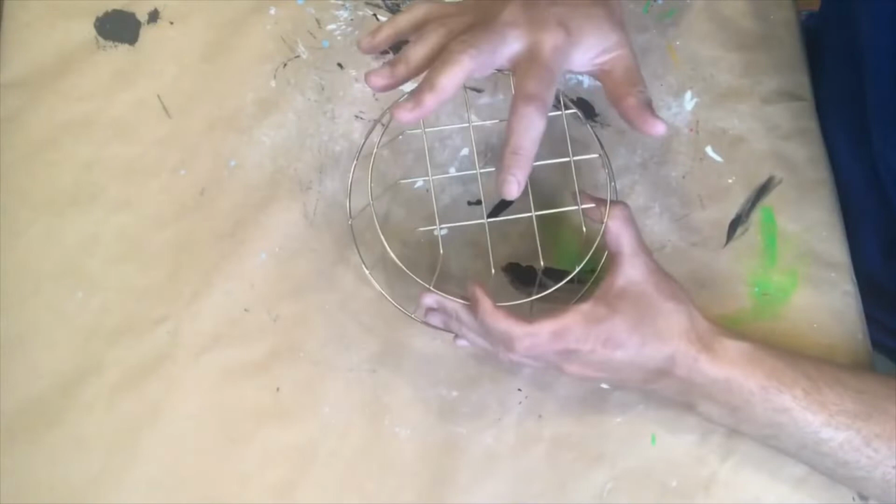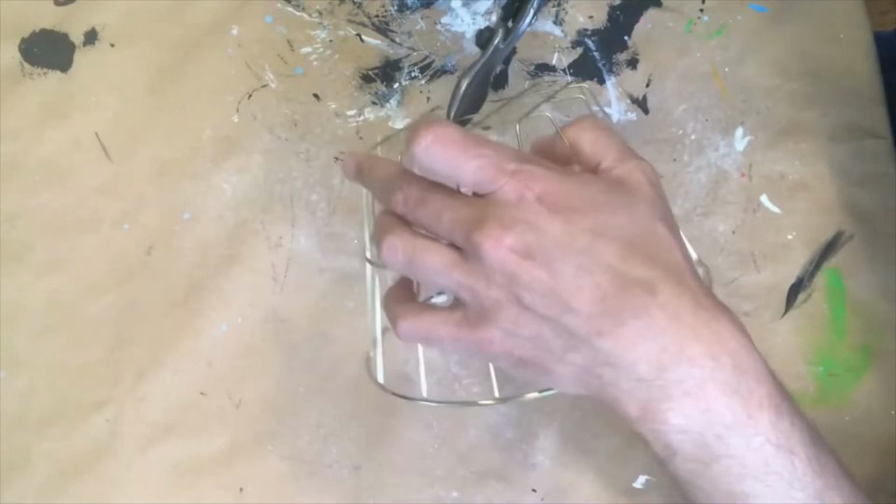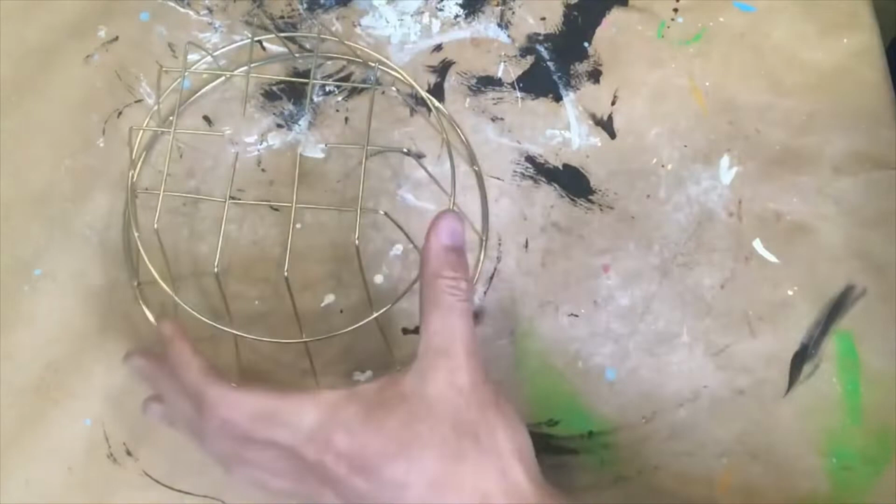I just love these little gold wire baskets, but we need to cut a little space at the top to allow for that pull light to come through. So I'm using some cutters to cut open that hole at the top of our pendant light, and I decided to keep this gold color, its original color from the Dollar Tree, because I think it looks really cool and really modern.